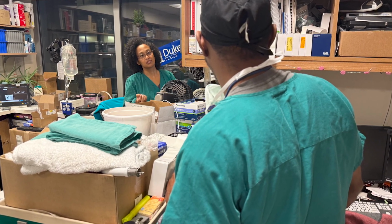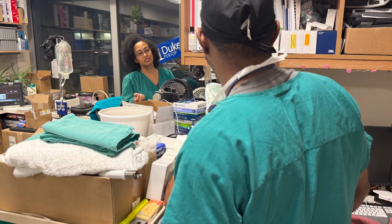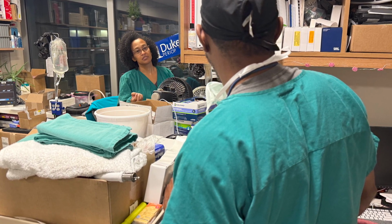So when you get to work, what do you look forward to, Allison, in the day? Besides running to the OR and calls, is there something else that you look forward to when you show up to work? I like talking to the people. With the Red Cross, I got a chance to interact with the donors at the blood drives. But here, my interaction is with all the different surgeons and the nurses and the surgical techs, the room attendants, the front desk staff. So I get to talk to them and understand their concerns and complaints, because I like solving problems. And so I guess that's why my team loves having me as a team lead, because they're like, oh, you can sit in on the meetings, you can take the phone calls, because I love sitting there and trying to solve and fix whatever problem is going on.